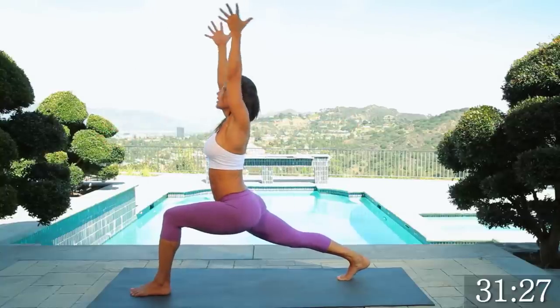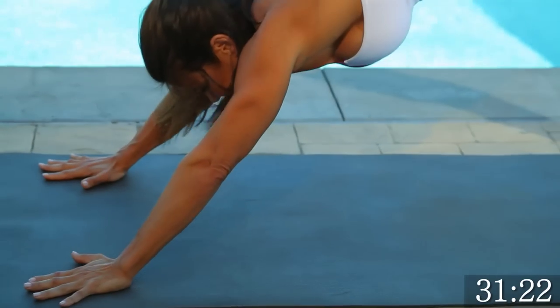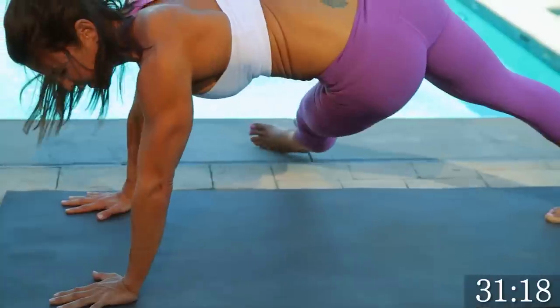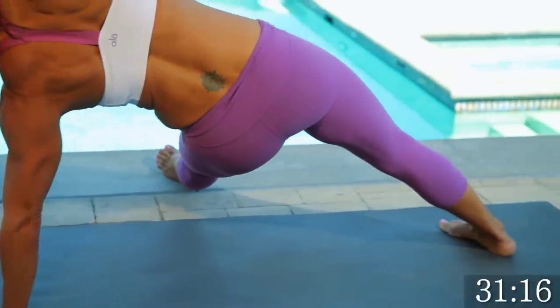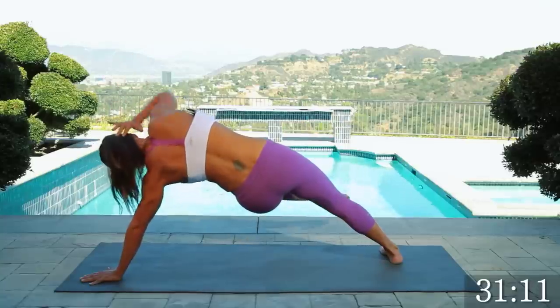Drop back up. Step back, left leg kicks up. And this time we open. So bring it to the right elbow. Extend it. Lift, and for those of you who are okay, bring the knee to the elbow. Okay, here we go, 8 crunches.